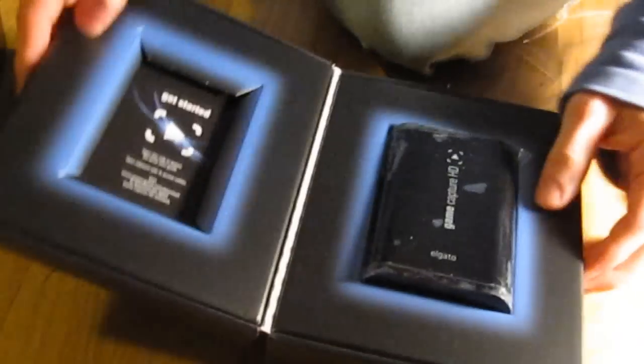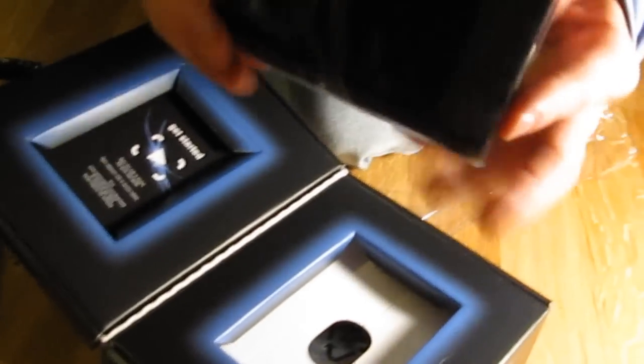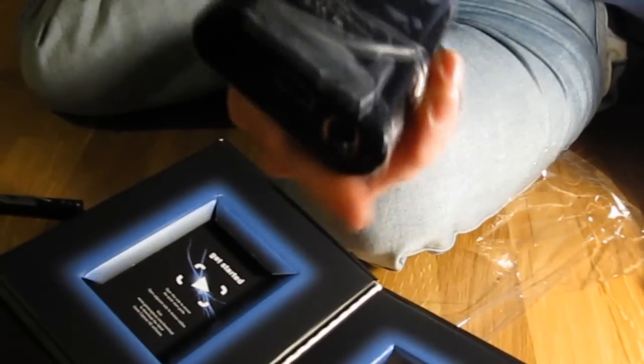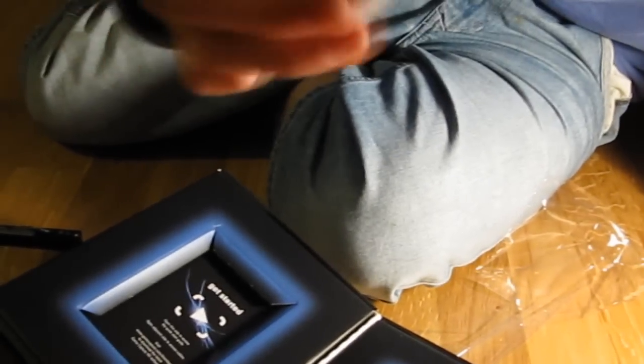Look at this, ladies and gentlemen. This device is really, really small. And as you see, HDMI in — and there's some PlayStation thing, because the PlayStation has HDMI copyrighted or something, so you need... Sorry to say, but I think you need component for PS3. I'm going to come back to this. But first, let's see what's in the box.